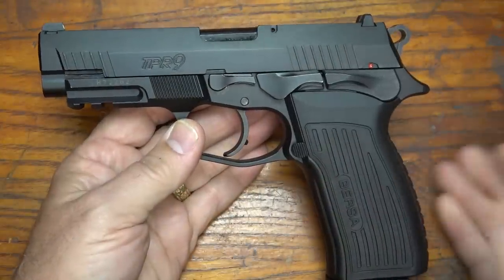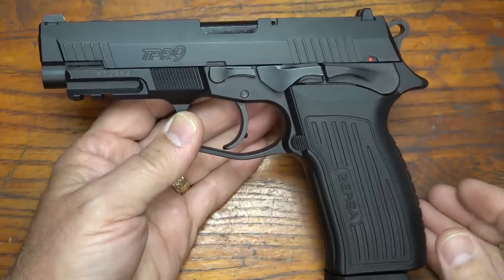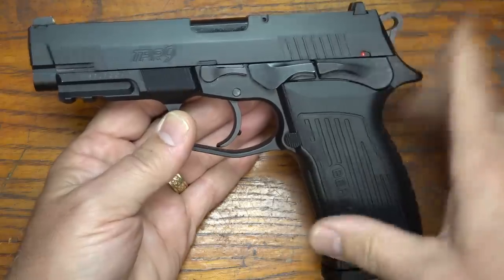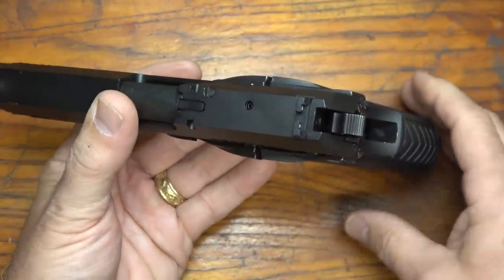The length on the barrel is 4.25 inches. It's about the size of a SIG P226. It's 7.5 inches in length. It's 5.5 inches tall. It's just under 1.5 inches in thickness. So it's got a little bit of girth to it.